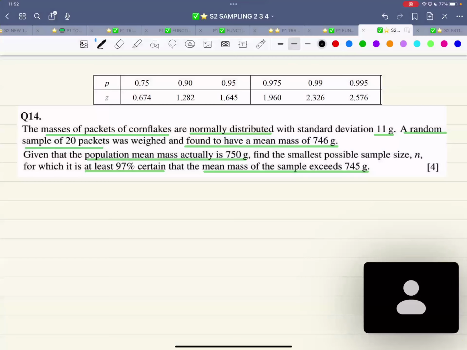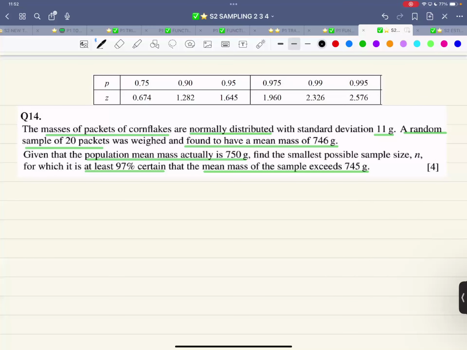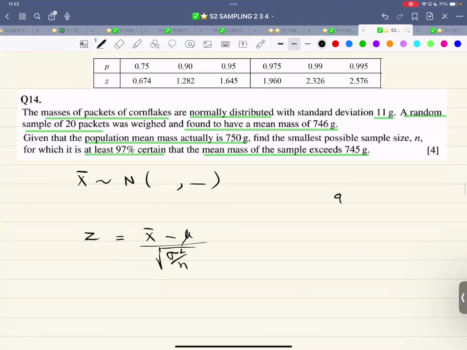So let's solve this particular question. Now, first of all, we know that it's a sampling question. For sampling question, we need two things. X bar follows a normal distribution. We need a mu. We need a sigma square over n. We need a z value, which is x bar minus mu over square root of sigma square over n. First of all, what I'll do is that I'll go to the main table, and for 97%, I'll get the corresponding z value. It comes out to be 1.881. It can also be written as 1.882. Two options are there, both are correct.